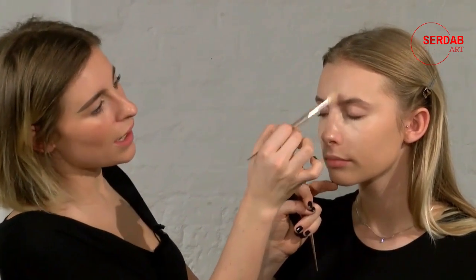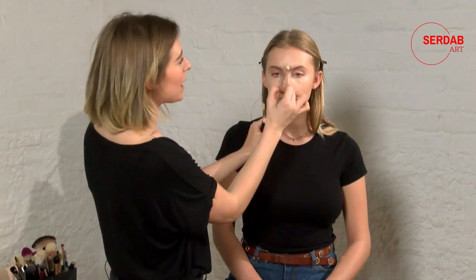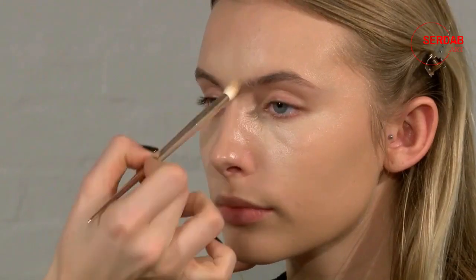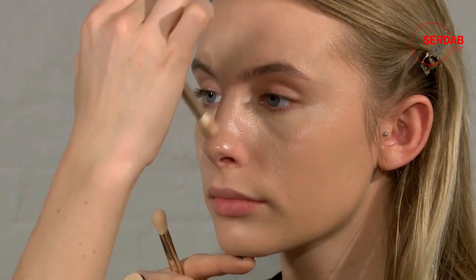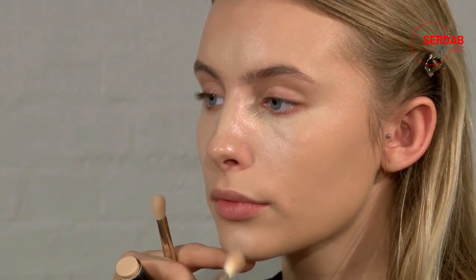The next part you want to highlight is across the forehead. You don't want to take it too high because remember the highlight is what opens up your face. So you don't want to create too big a forehead or too big a cheeks. You just want to keep it really small and really subtle. Now just taking it down the bridge of the nose. And a small bit on the chin.